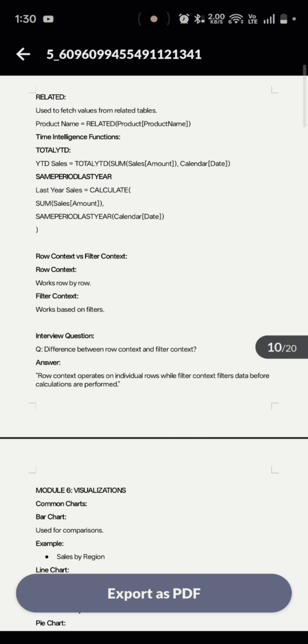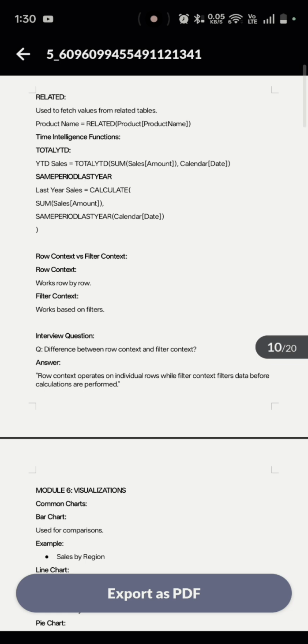What are time intelligence functions? Year to date sales equals TOTALYTD(SUM(sales amount), calendar date).